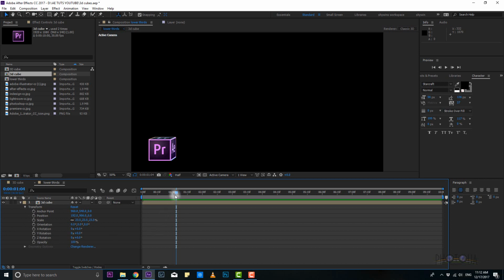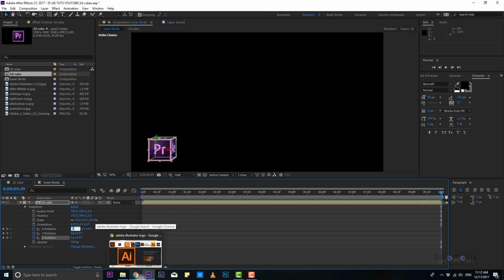For creating a rotation, first keyframe all the X, Y and Z axes and move the pointer to the 10-second mark, and I'm going to create 3 rotations within those 10 seconds.